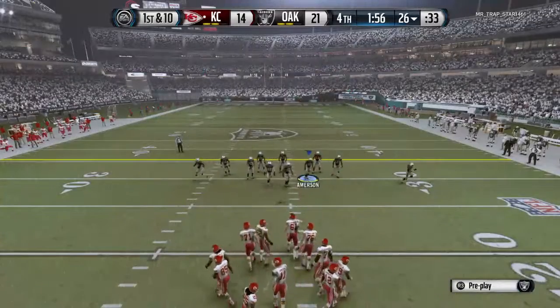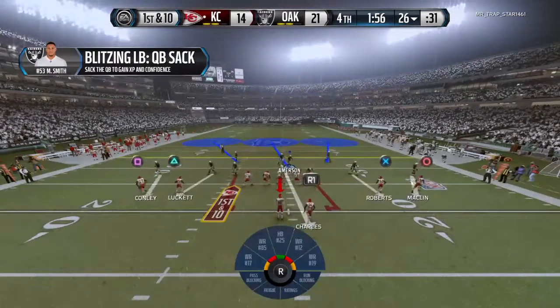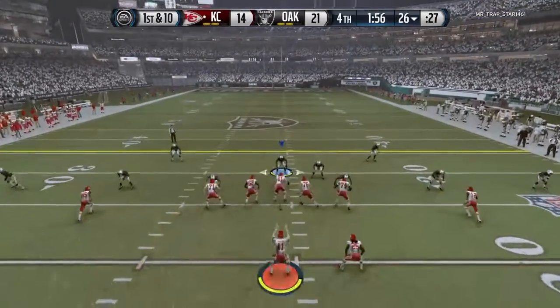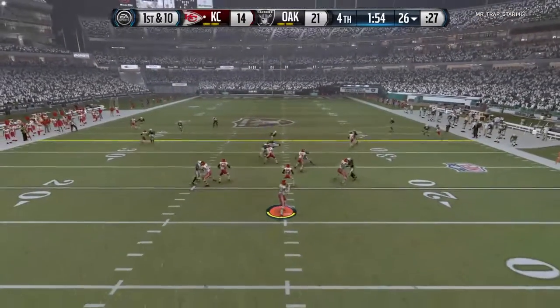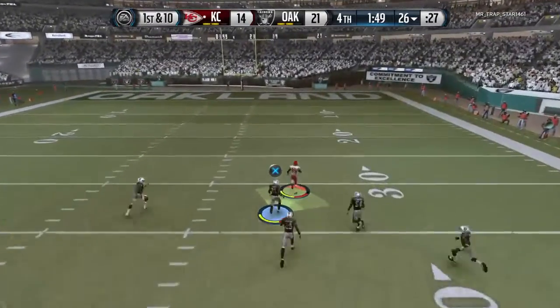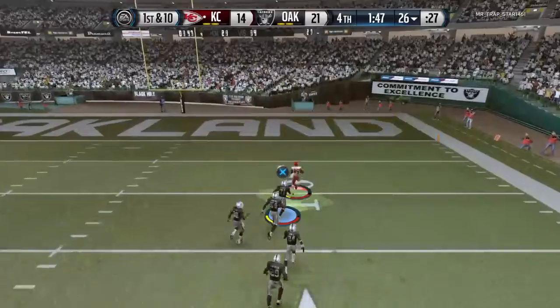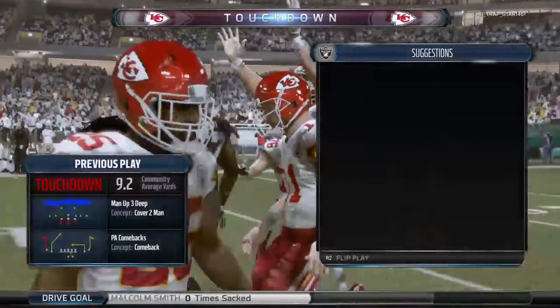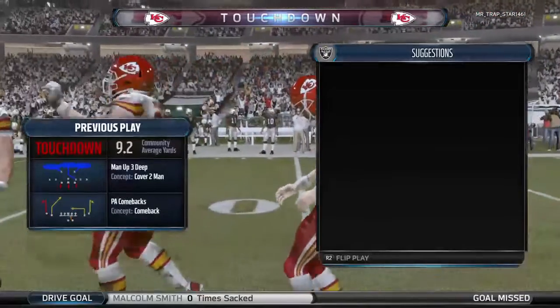First down. Pressure on every snap now. Defense lining up here late in this one, trying to hold on to the lead. First down at the 26. Surveys. He's got the catch. Touchdown, Chiefs. He's caught his 7th touchdown pass of the season.